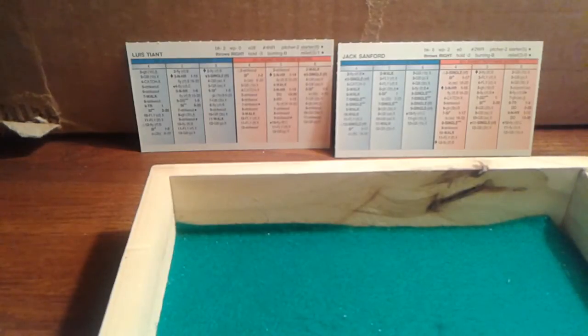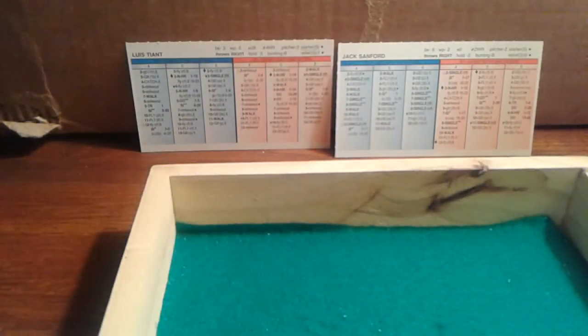It's going to be in super advanced, so we're going to be using the super advanced rules, ballpark effects, clutch, all that good stuff. And it's the 1967 season. There are 10 teams in the American League. This is American League only.